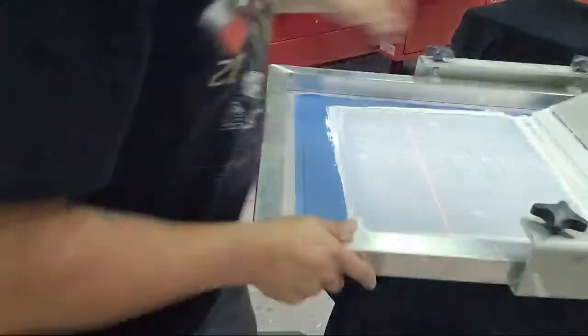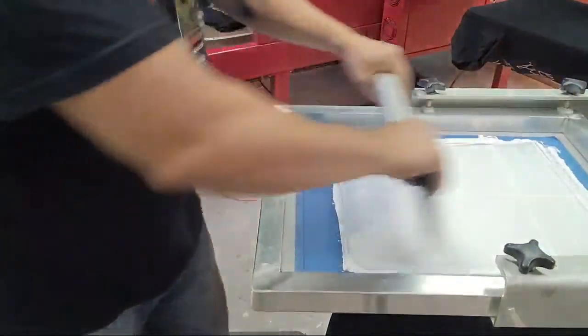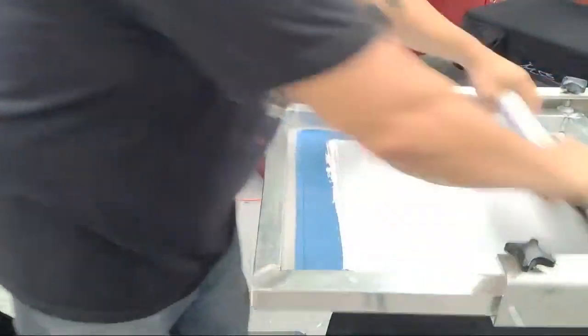Quick job, quick job. Bring our white back. Alright, so there's our print. It's done. Directed film print.